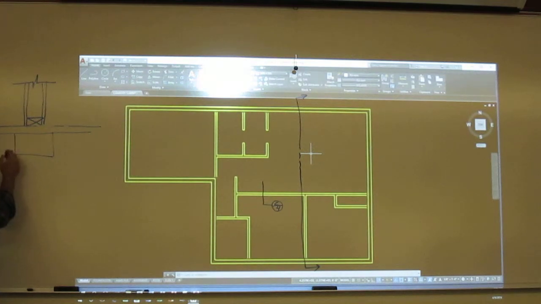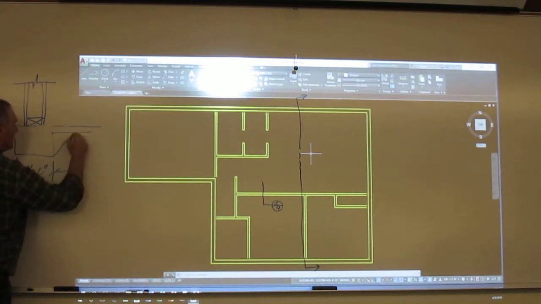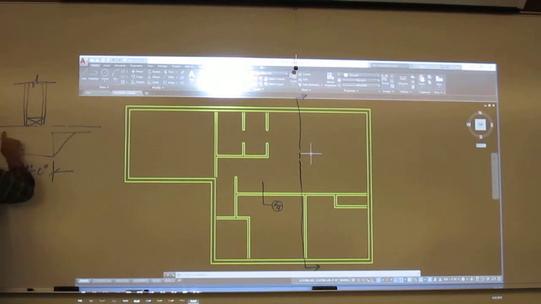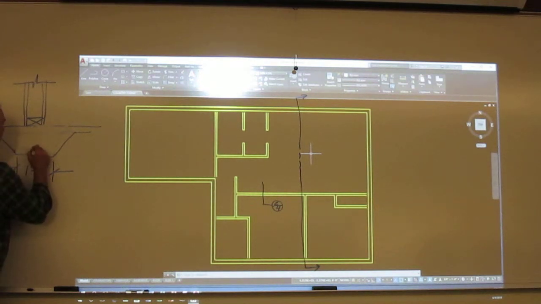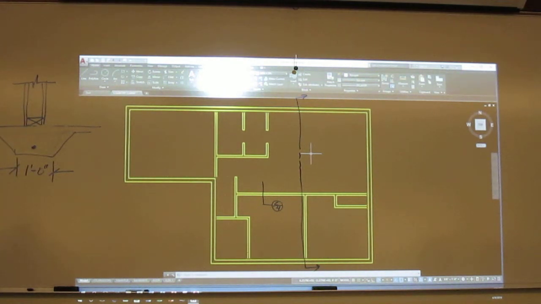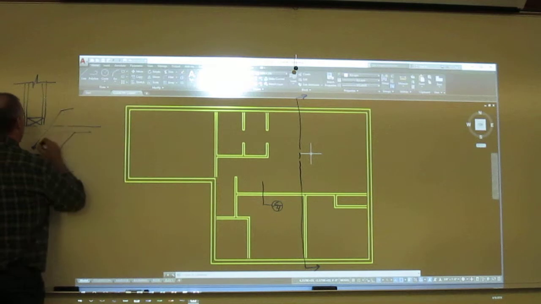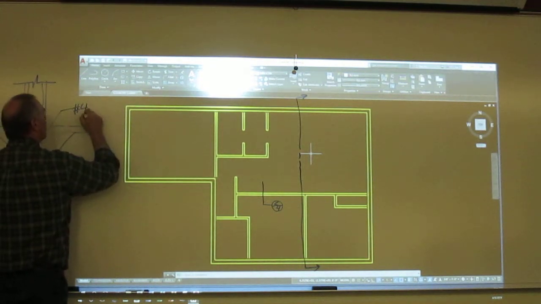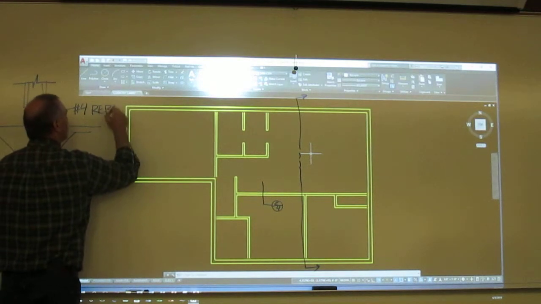And so what we generally do is we'll come in and we'll make sure that we have a bottom that is 1 foot 0 inches, like such, but then we're just going to make a little channel here. And so generally we just scoop it out with a shovel, somewhere around 45 degrees, and we make this shape. So when we're pouring the floor and we're dumping concrete in here, it just fills this little channel as we go through it. You do need 1 number 4 piece of rebar underneath that wall. So this one will be a number 4 rebar continuous.